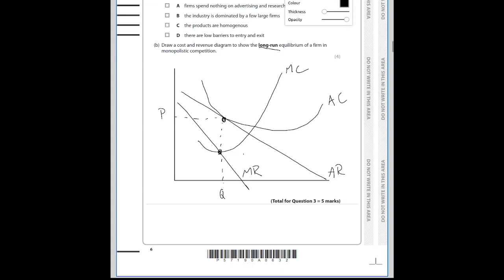And this is also going to be along the line where marginal cost equals marginal revenue, because this is generally the level of quantity that's going to be set by firms in monopolistic competition, because it's the profit maximizing point. Of course, in this context, they aren't making a profit, but in the short run, they would have been generating a profit for their business. This is going to be costs and revenue on the y-axis. This is going to be output on the bottom. So it should actually be O instead of P.